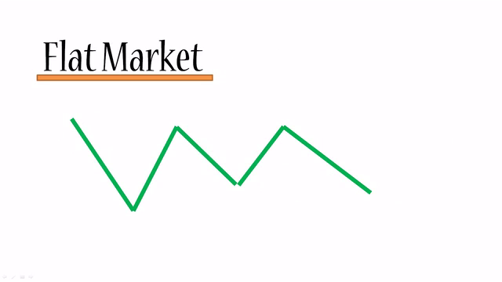And the third type of market is a flat market. In this case, we can't draw a support line or resistance line because the market is flat. It's moving sideways. Some people call a flat market a sideways trend. I try to stay away from that definition because there is actually no trend in the market, so why bother calling it a sideways trend?